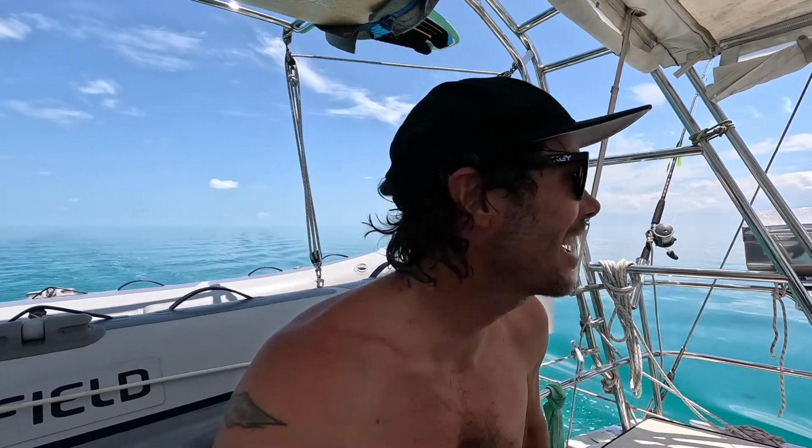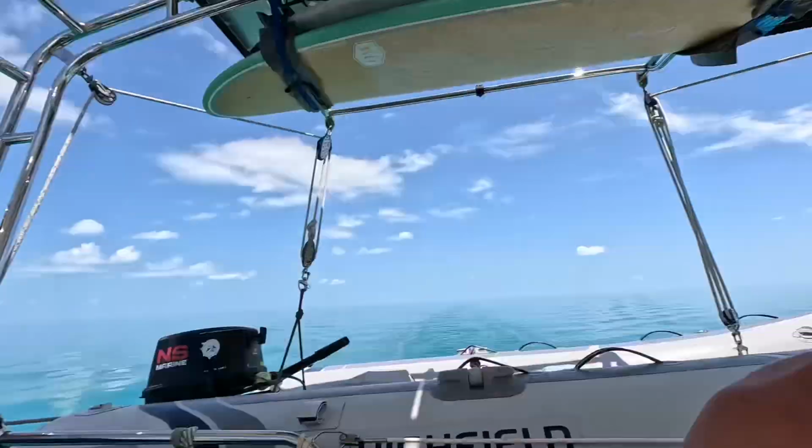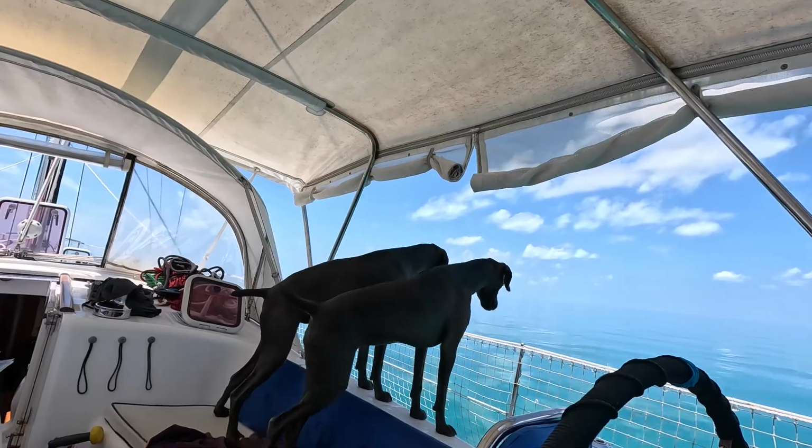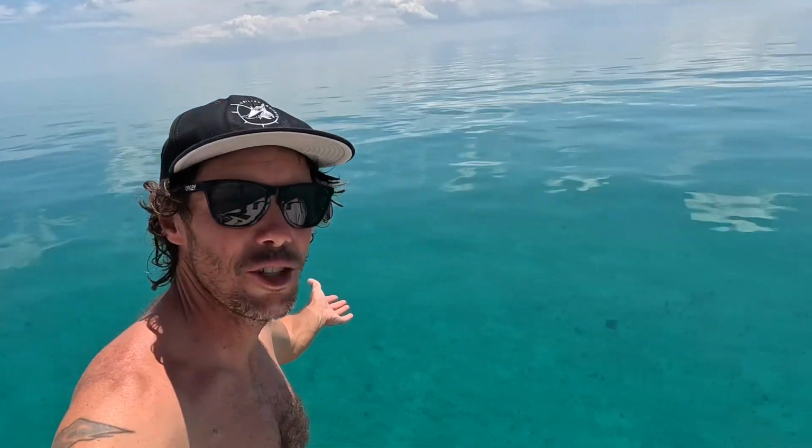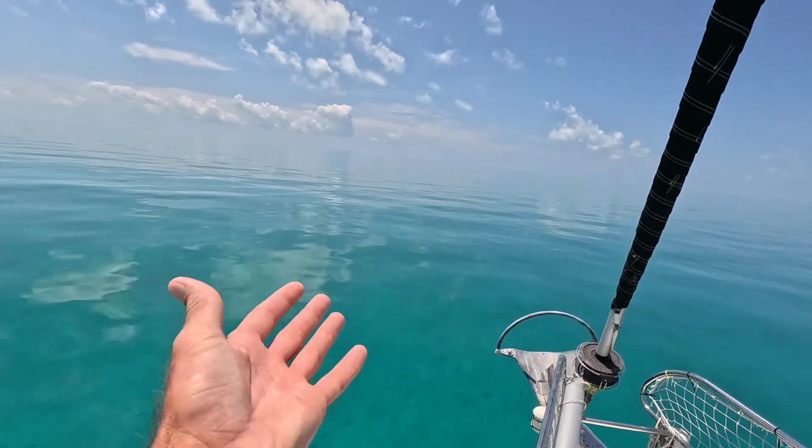And there you go. Quick dip off the back of the boat and we're motoring again. The doggies are feeling a lot more energetic now because they were in. But we just keep saying this is the most surreal day on the water. We were counting how many times we can think of where we've had conditions this clear and still. Like, look at this.